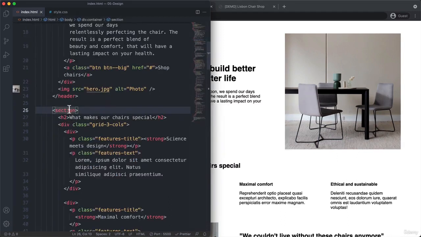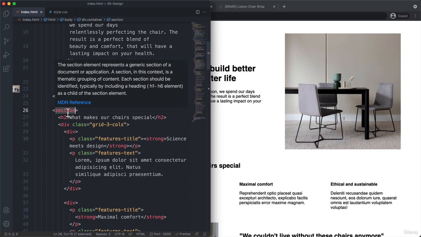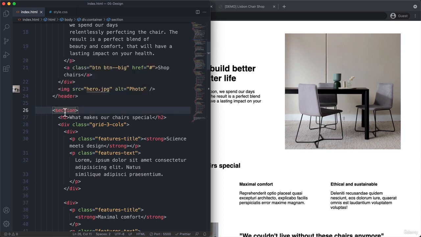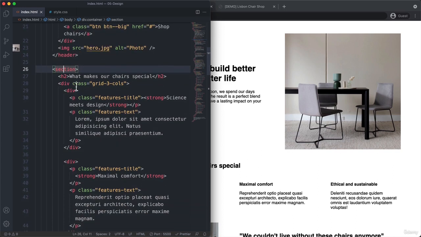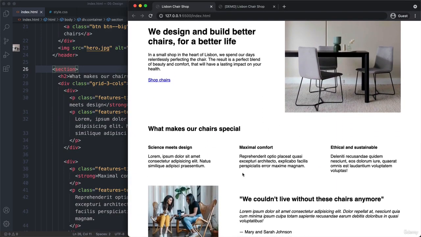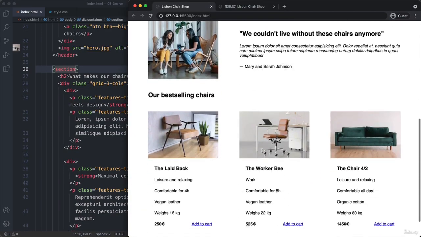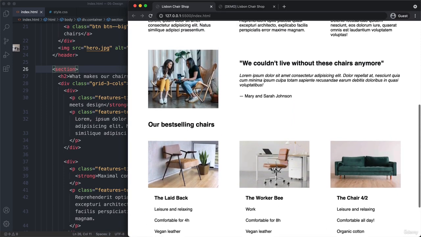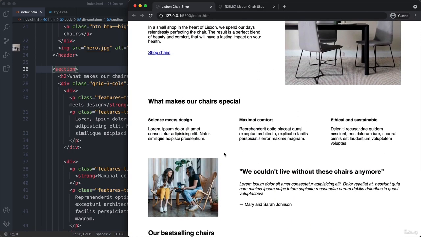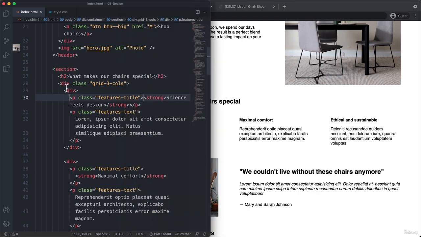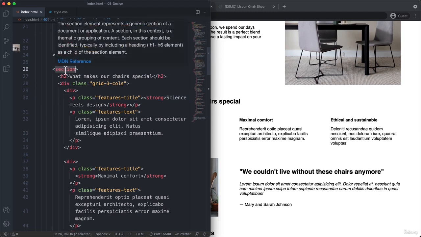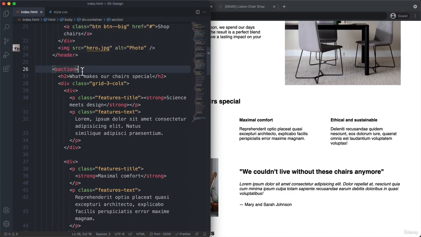HTML. So this here is an element that I think we didn't use before. But basically the element already says what it is. So this is just a semantic element, which means that it is a section. So for example, this one here is going to be one section, then this one, and all of this here. So those are sections in the web page. And so we have an element in HTML, which is exactly called section. So once again, we could have used a generic div here, but div doesn't have any meaning. And section does. So that's the better choice.